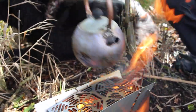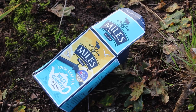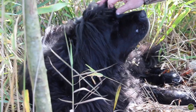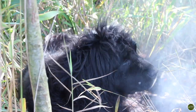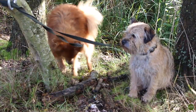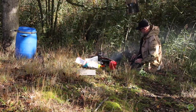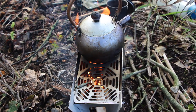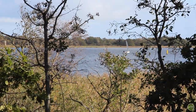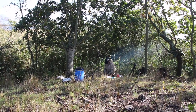Right. There we go. The best teapot on planet Earth, that is. That is a beaut. You are so lovely, aren't you? You're brilliant. She is now, she's not trying to tip me out of the canoe. Oh, I think I'll go a couple, okay, as it's Sunday. It's healthy brown sugar as well. Lovely.